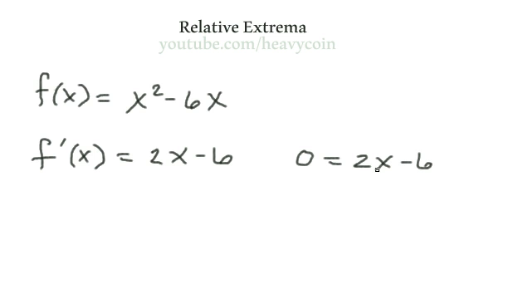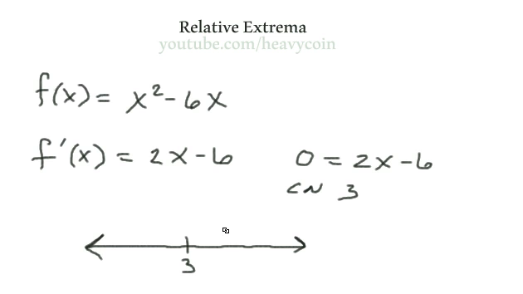So it looks like that if we plugged a 3 in right here, 2 times 3 is 6, and 6 minus 6 is 0. So our critical number is going to end up being 3. And so what we're going to do here is draw us a graph, put 3 here, and then we want to pick some test points, and I'm going to always pick 0 because 0 is the easiest thing to pick, and then we'll pick 4 right here.